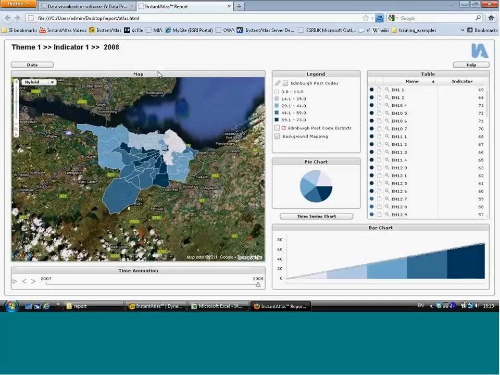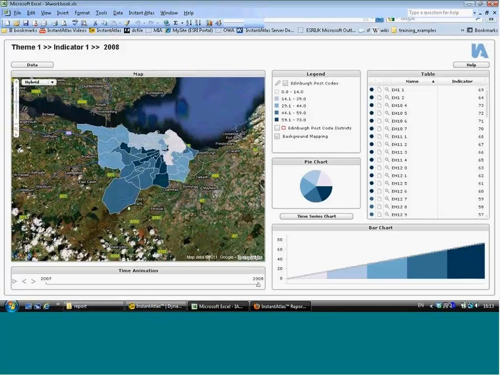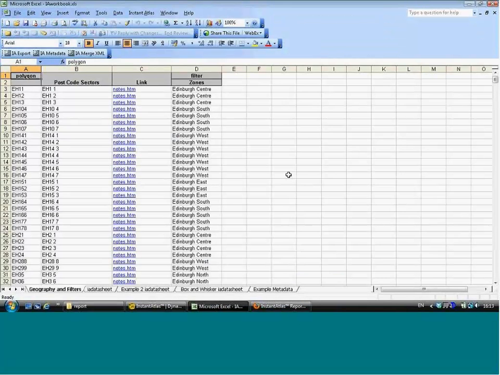Okay, so the last thing I want to do is look at data, because once you understand how fast it is to use the publishing tool and to create reports, your next logical question is, okay, how can I get my data into the report, and how fast can I do it? So we provide this workbook as part of your installation package, and you can edit this workbook however you want, so it'll reflect the data set that you are using for your own map files.